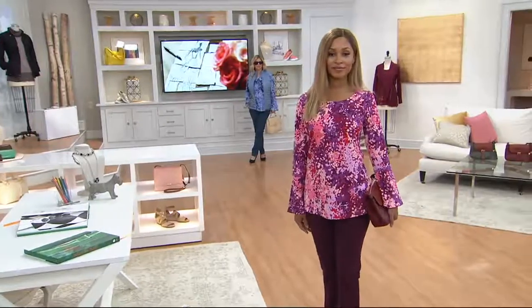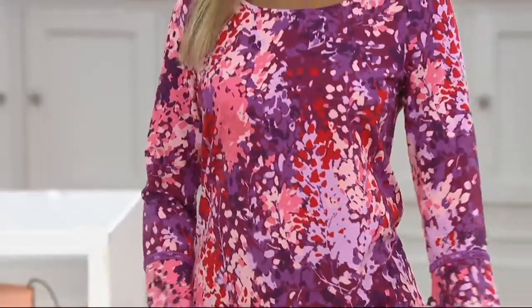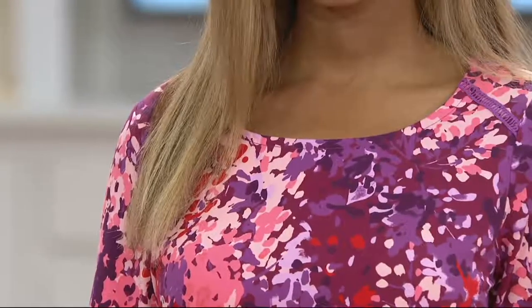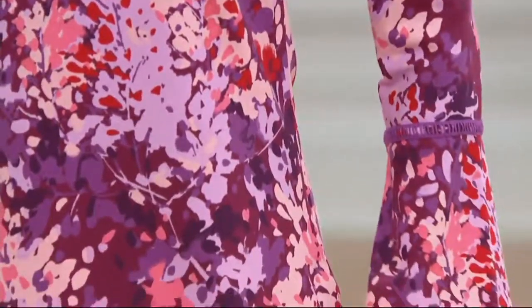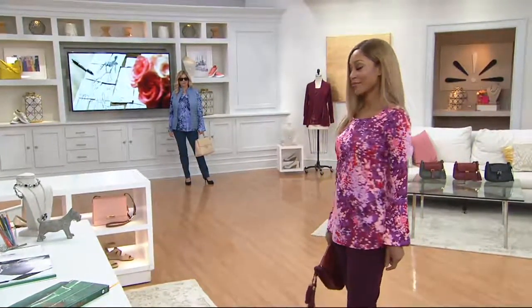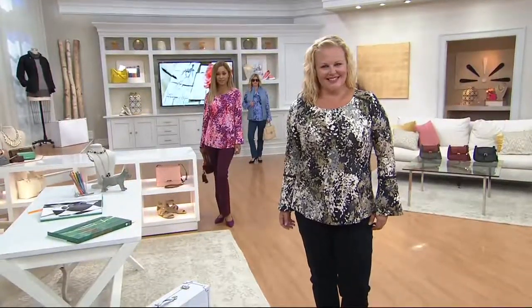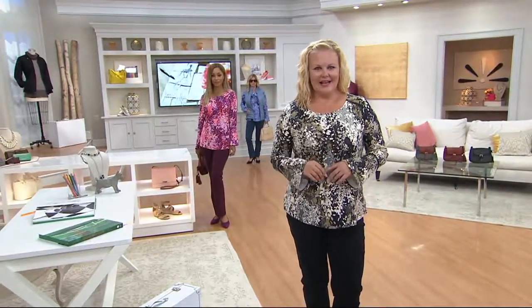Can we talk about the gorgeous neckline on the plum? It's scooped enough, and it reveals that beautiful part of a woman's body — the clavicle. It has a width to it, so it kind of emphasizes a beautiful, broad neckline and shoulder situation. And it's not all choked up. We work so hard on the shape of a neckline. I love that little bit of lacy detail at the shoulder and right at the forearm where the bell starts — a little threadwork lace join.